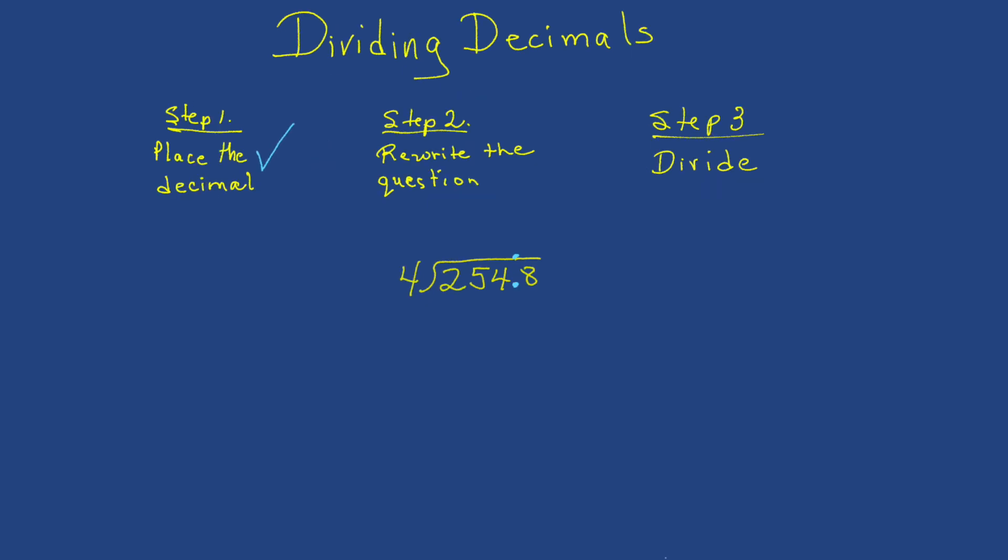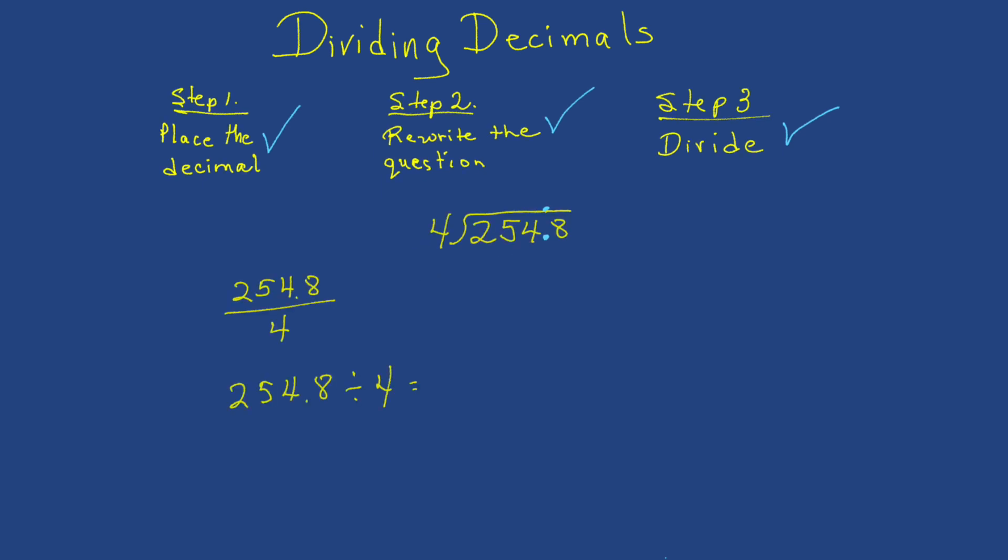We are now ready to move on to step two, and that is here, rewrite the question. In this case, you can see that we have enough space to do our work, so we don't need to rewrite it for that reason. And the question is clear and ready to go. So now, once we've determined that, we are able to move on to step three. Step three involves simply doing the division. So now we are going to do the calculation, and we can get started.